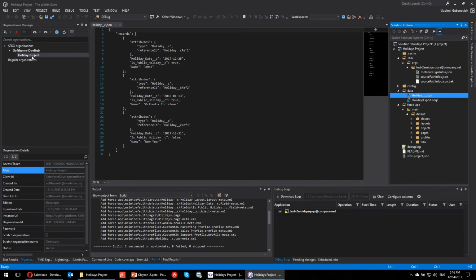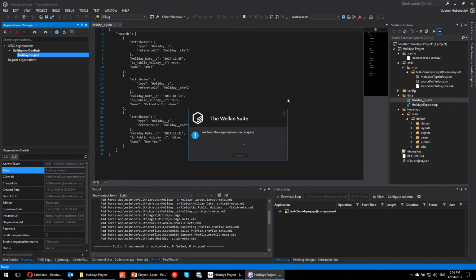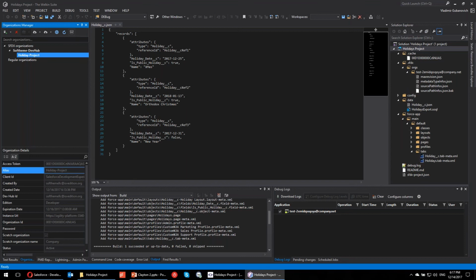So I right-click on the project, select Pull, and this will bring me all of the changes from the environment to my project in the IDE, so I can later include it into my repository, commit it, and all my teammates in the future, or maybe Lorenzo, will be able to enjoy the same tab for my Visualforce page. You can see it's right here.